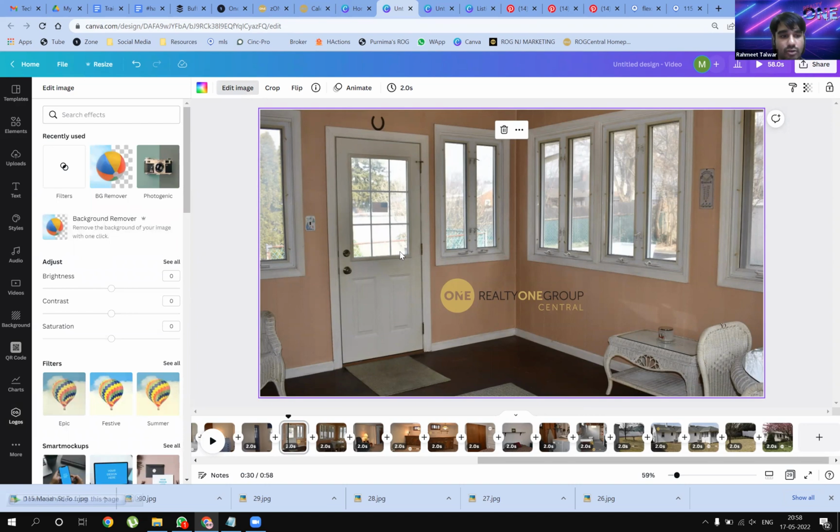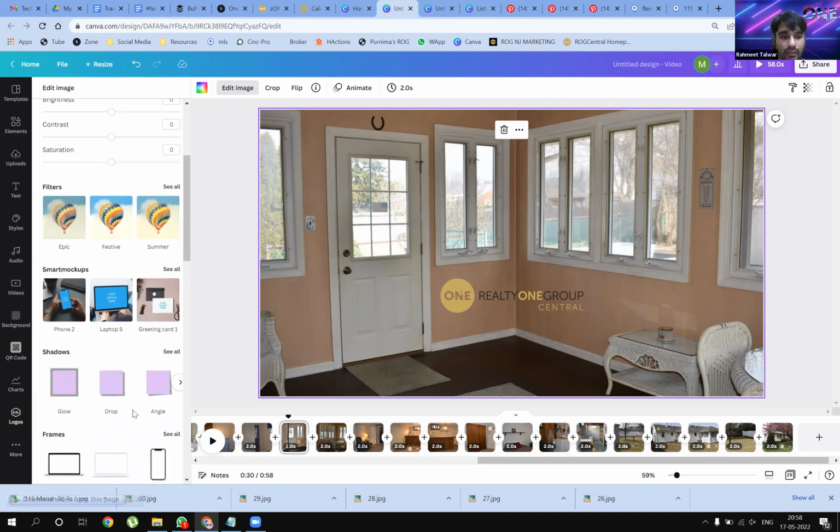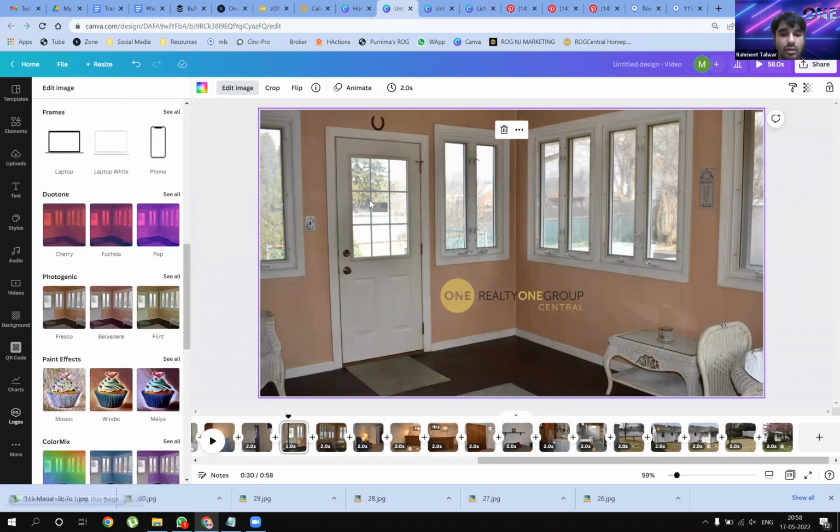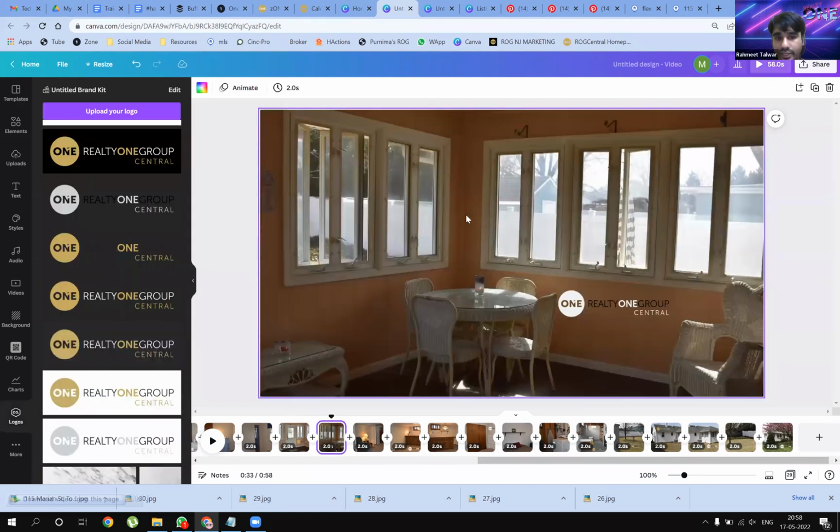You can make this transparent. There's a lot of stuff that you can play with. You can add shadows, you can add color tones. Normally, I wouldn't mess with this unless it's too dark. Because since this is a video and we're trying to showcase this place, we want it lively. So actually, this one. This one's quite dark.